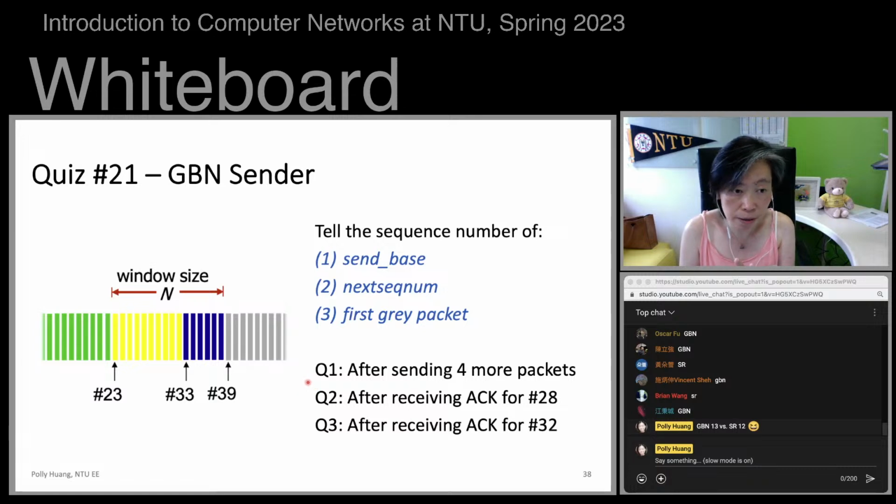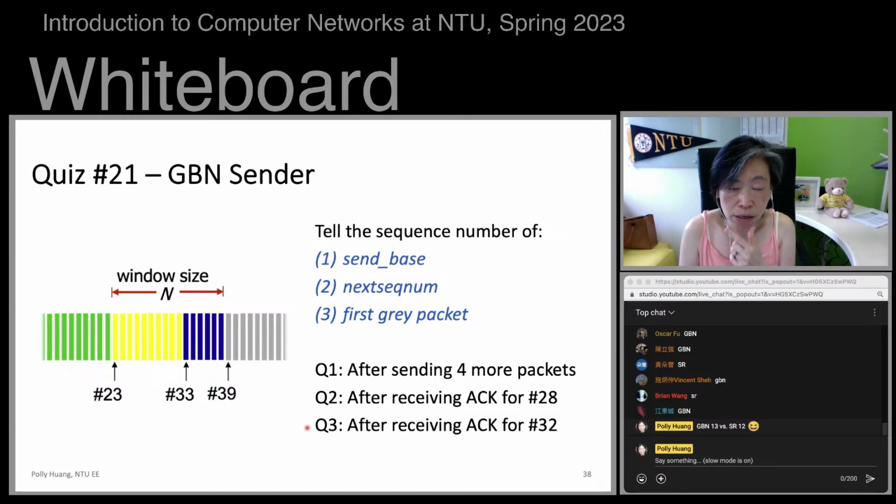Q2, which is independent of Q1: what would be the values of these three variables after receiving the ACK for packet 28? Would send base change? Would next seq num change? Would the first gray packet change?